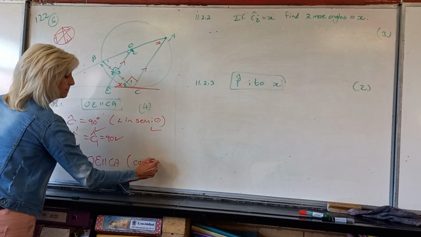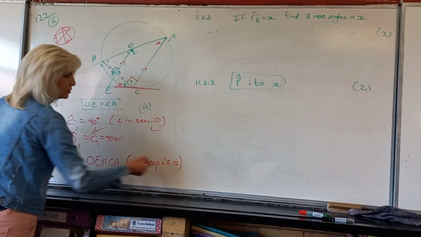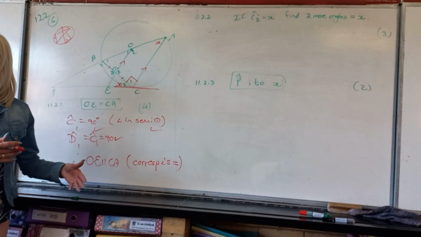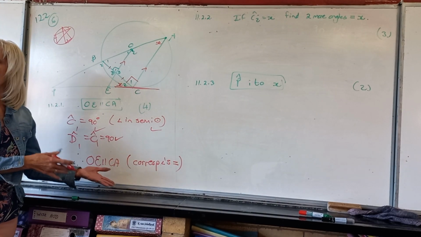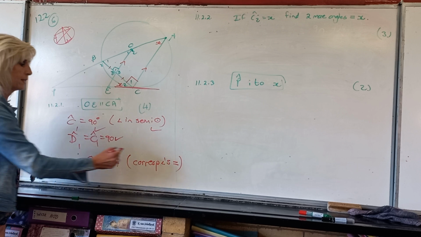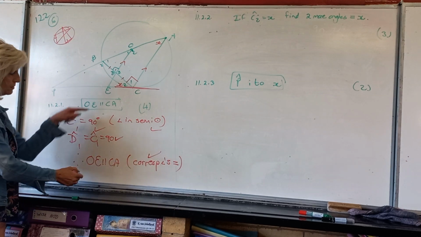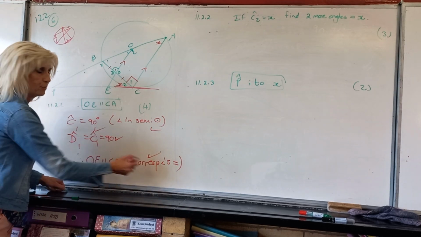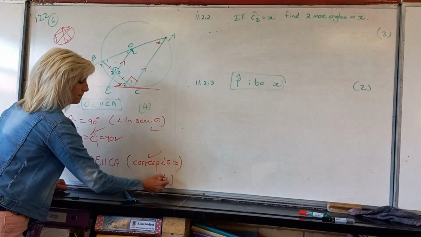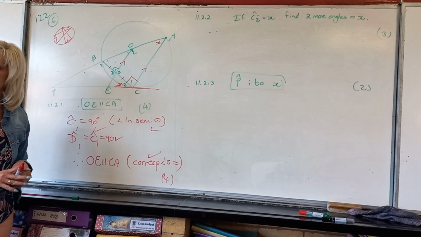I say it's both 90 because I'm making that connection and therefore the 2 lines are parallel because of corresponding angles that are equal to each other. Basically, it's the converse of corresponding angles. But if corresponding angles are equal, the lines are parallel. So that would be for the, not for this, because that was the question. The mark would be for that. 4 marks. Think about those 4 marks.